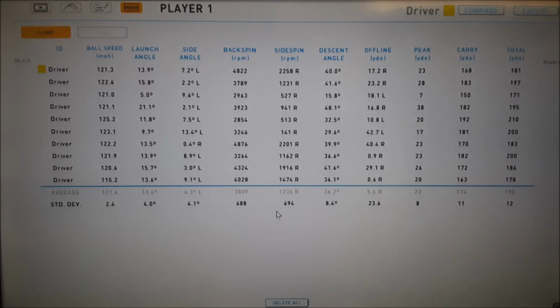But I wasn't satisfied with that. I wanted to give these balls every bit of good effort that I could give them to make sure my testing was accurate. So on another day, I went back and did the same test with my driver again. So let's now take a look at those results.